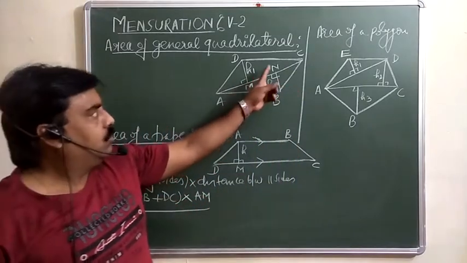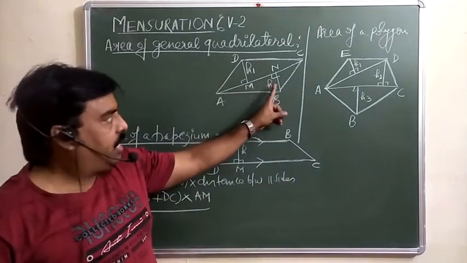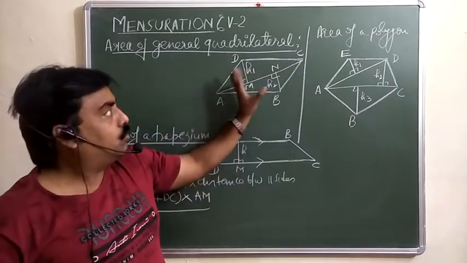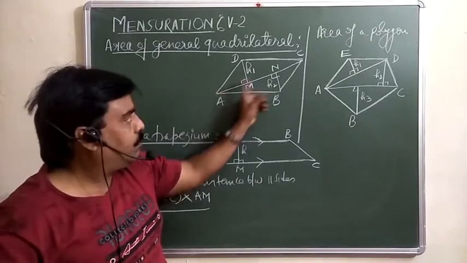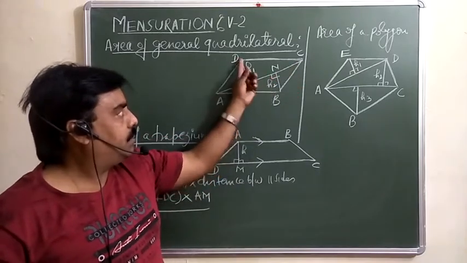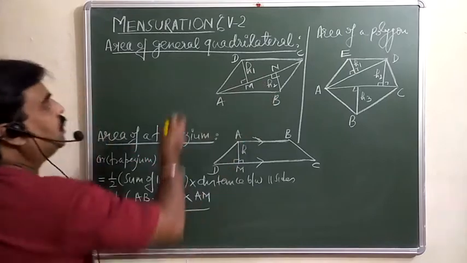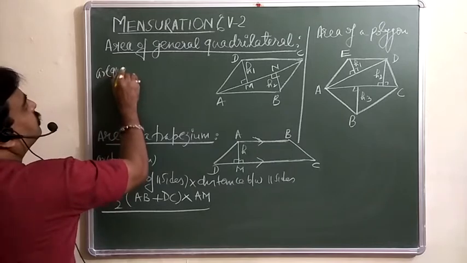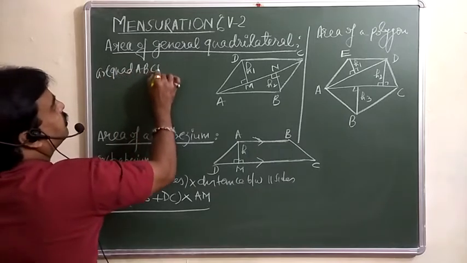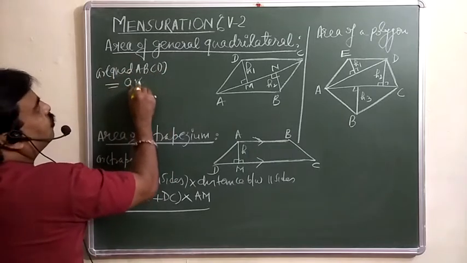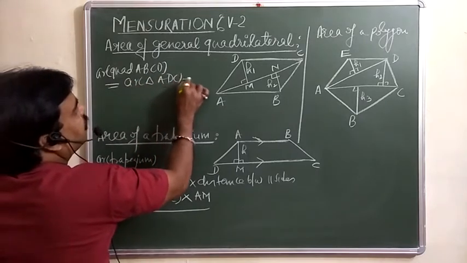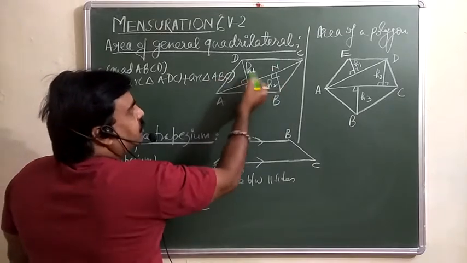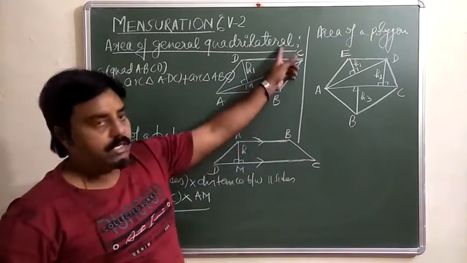Now what we can do, you can calculate the area of this triangle and area of this triangle separately and add them. You will get the area of this quadrilateral ABCD. We don't know the nature of this quadrilateral. केवल क्या करना है, opposite vertices को join करके उस side पर draw the perpendicular from these two vertices is there. तो area of this quadrilateral ABCD will be equal to होगा area of triangle ADC plus area of triangle ABC. You can add the area of this triangle and this one only, you will get the area of this quadrilateral.